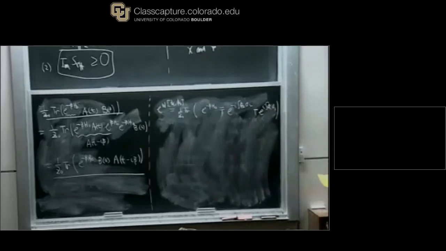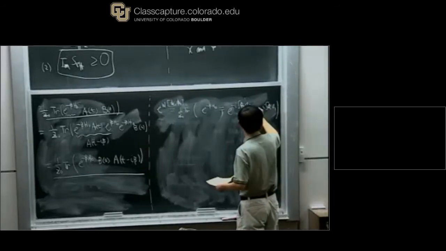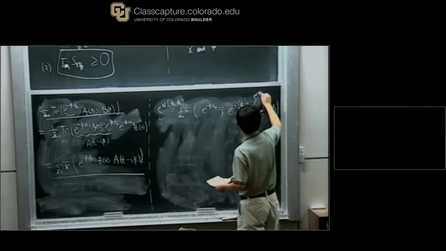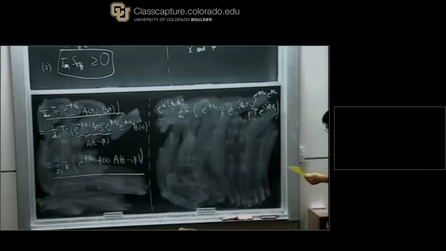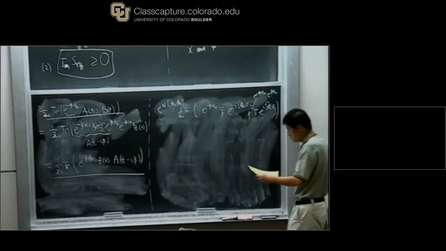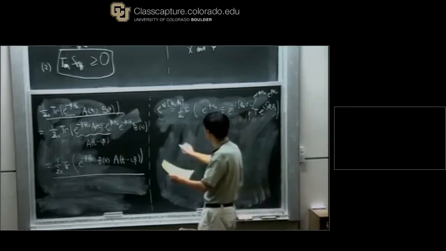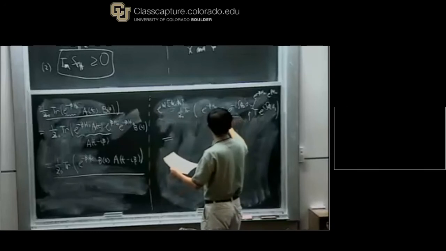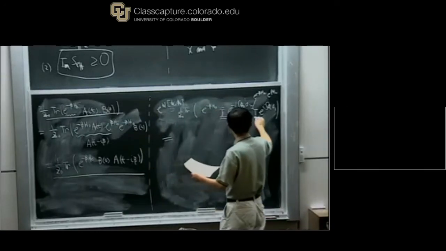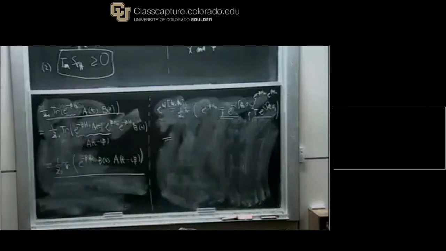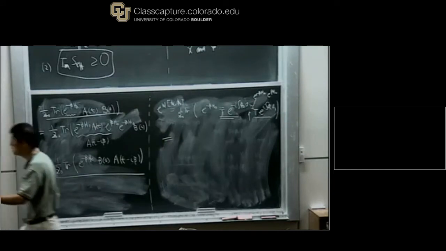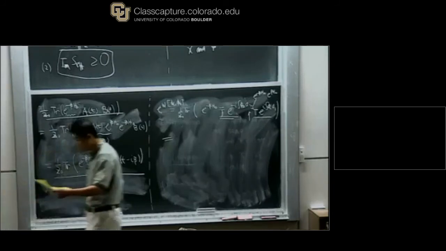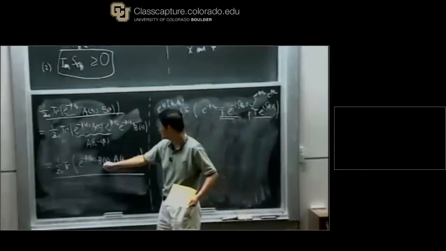So this is my, and again I will just insert here exponential minus beta H0 and exponential beta H0. Just do the same thing. And now what you find, according to our original rule, the T tilde is before the T, okay? Yeah, T tilde is before the T. And now if you do this, it is exactly the same as here, okay?